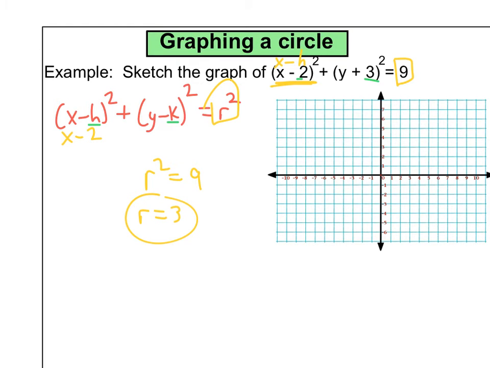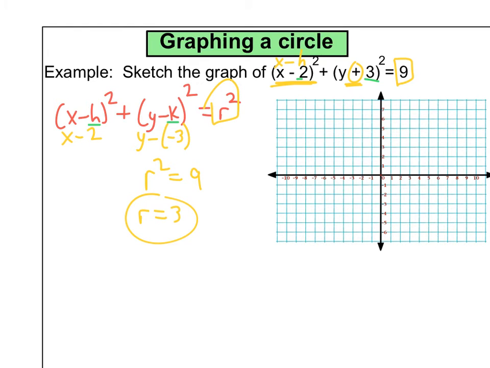But with the y value in there, ours has a plus. So to make it a minus, k would actually need to be negative 3, right? To be y minus negative 3 would make it the plus. Okay, so that's a little backwards, but here's a little trick, and you can kind of avoid that.